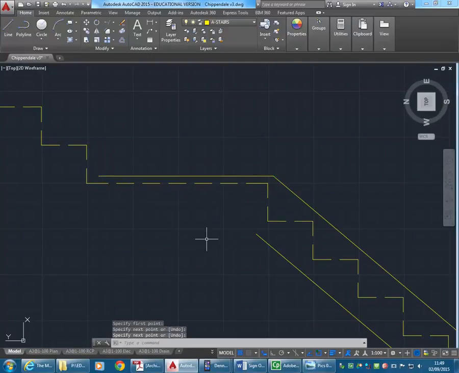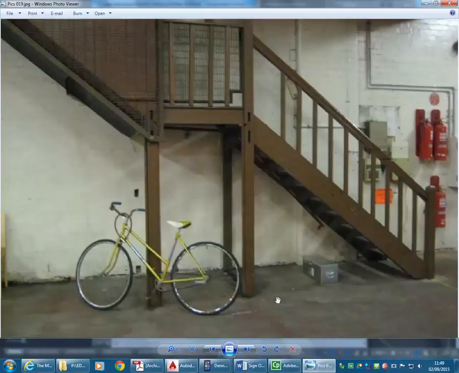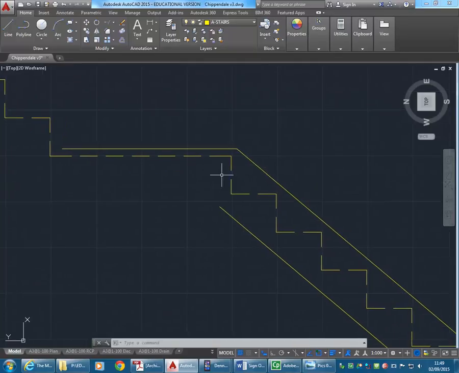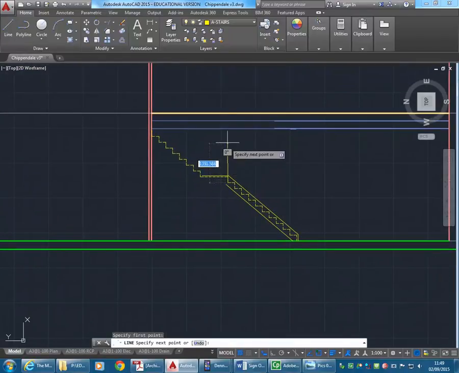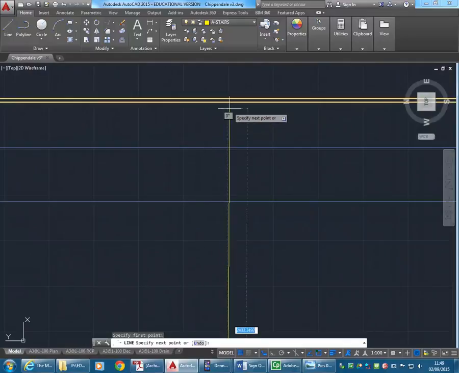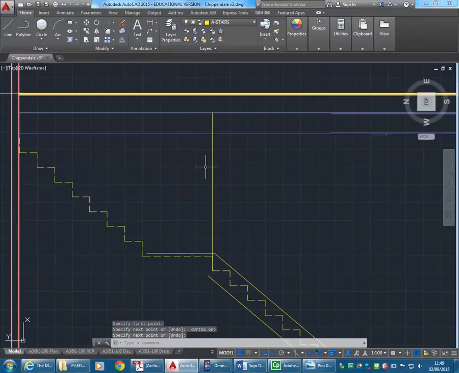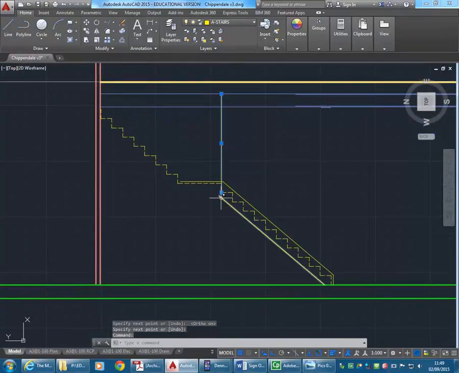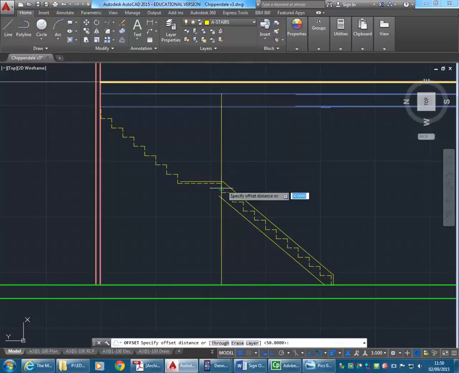And so then the landing is less than that, but you also have a post coming up. So the post would be actually centered on that last riser there. You could just draw a line from that, and it goes up to the floor above, basically, or maybe to the bottom of the beam. And then we'll just say they're basically 100 by 100, so we'll offset 50 mil either side.